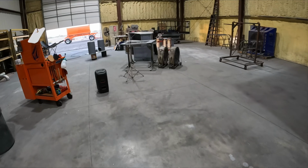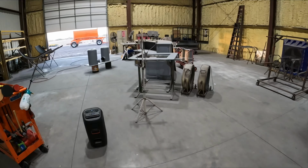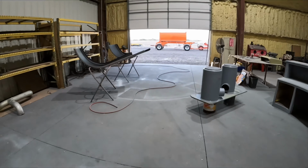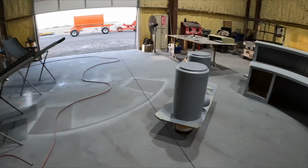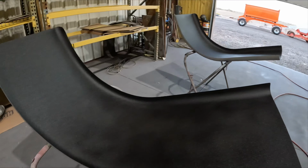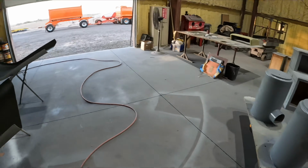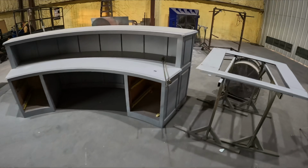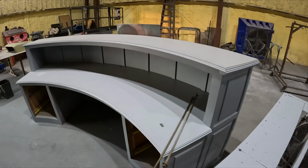What else we got going on over here? Painting some fenders. Stuff's all for that primered truck out there. Getting some bed liner on the insides of them. Air cleaners. Rod's new parts desk. Getting all dialed in here.